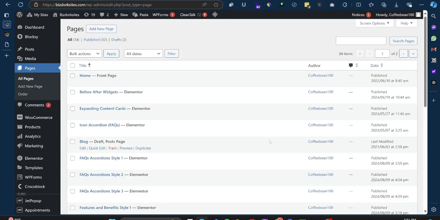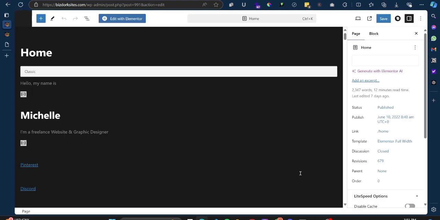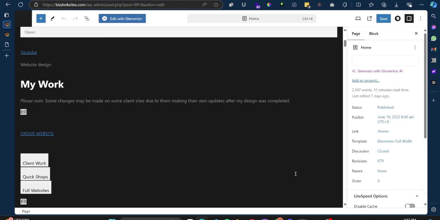Okay, so I had to switch over to a voiceover, but as you guys can see, I had to actually go through the pages. So right now I'm on the pages and I see that my home page or my front page doesn't have the Edit with Elementor button. So what I'm going to do is open up the WordPress editor because in most cases, it just means that this particular Elementor page has been converted back to the WordPress editor. And as we see, this is exactly what I'm viewing on my website right now.